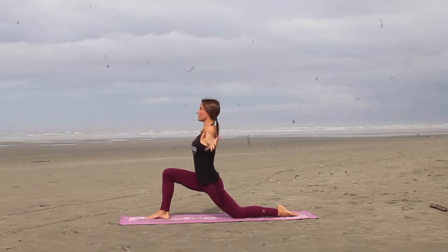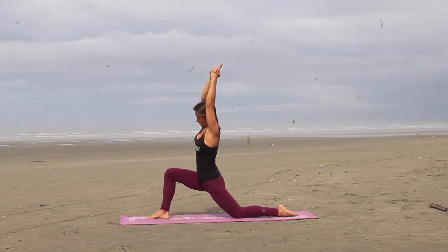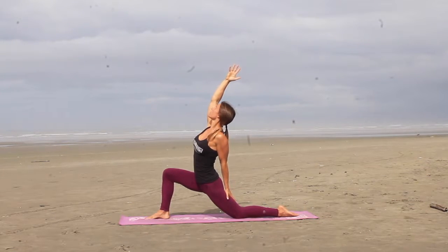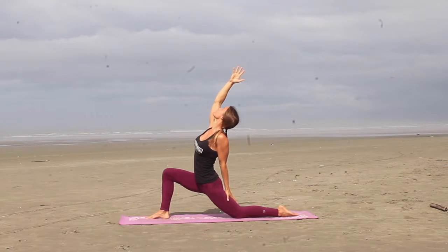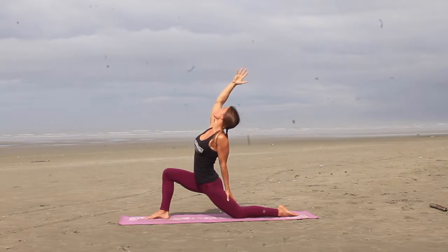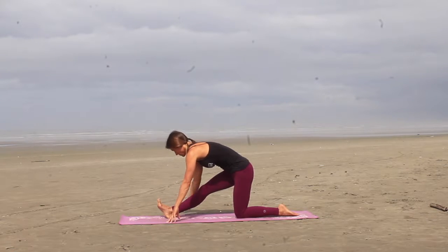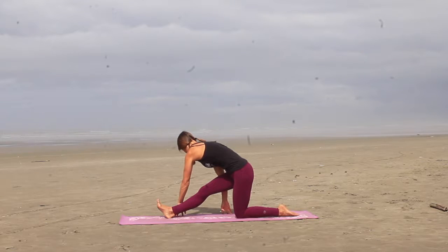Inhale, arms come up tall, interlace the fingers. Shift your weight side to side for a breath. And then as you reach up, you're going to release that left hand to the back of the left leg, try to keep your shoulders and hips square, facing forward. Imagine somebody who is lifting you from your chest. And then release your hand, straightening out the front right leg, flex the feet towards you, and walk your left hand over that right foot. Keeping those toes pointing up towards your face, you feel this in the outside of that right leg.